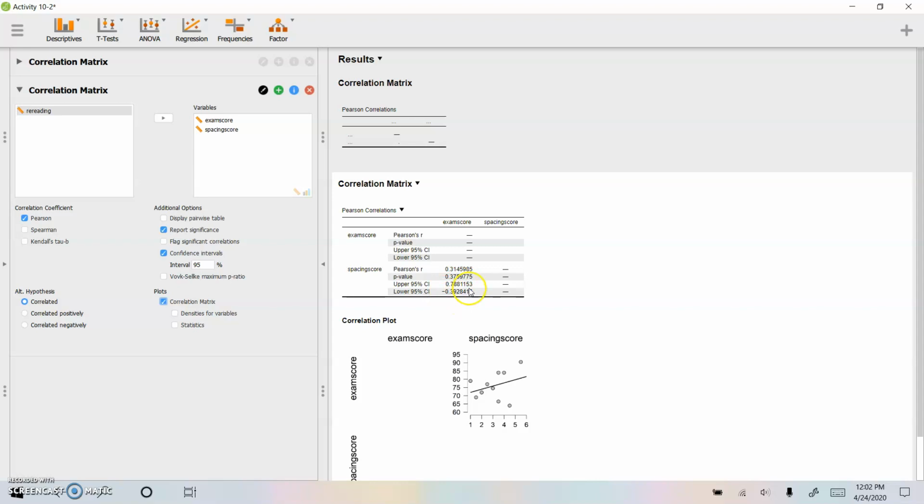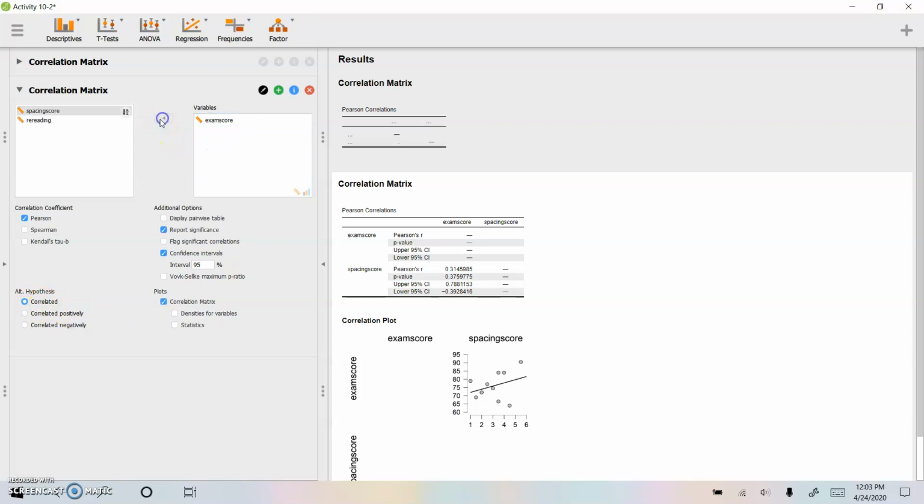We also have our 95% confidence intervals around the correlation. The lower bound is negative 0.39 and the upper bound is 0.79, which is a really wide confidence interval. It's not surprising because we're working with a really, really small sample here. Note that we left the hypotheses as two-tailed. We did the alternative hypothesis as correlated two-tailed, and the whole activity here is two-tailed.